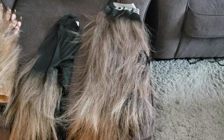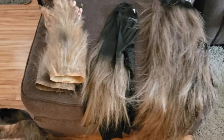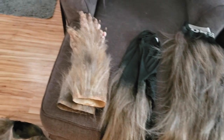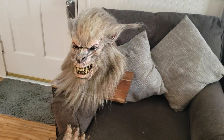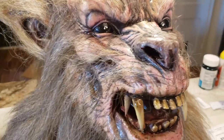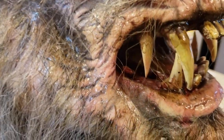And these are more or less like Lycra or spandex pants with hair glued to them. And the same thing like a spandex shirt with hair in only specific places that are gonna stick out from the costume, werewolf hands that go pretty much all the way up to your bicep, and then of course the werewolf latex mask, which the detail on this thing is so freaking cool. It's slimy and sparsely haired, grotesque. It just looks amazing. I love it.